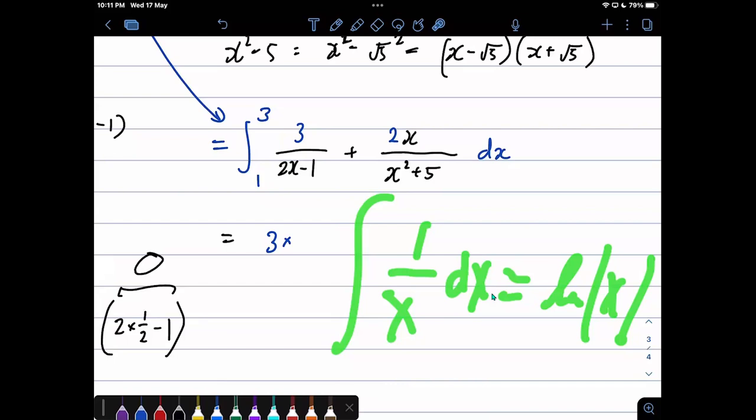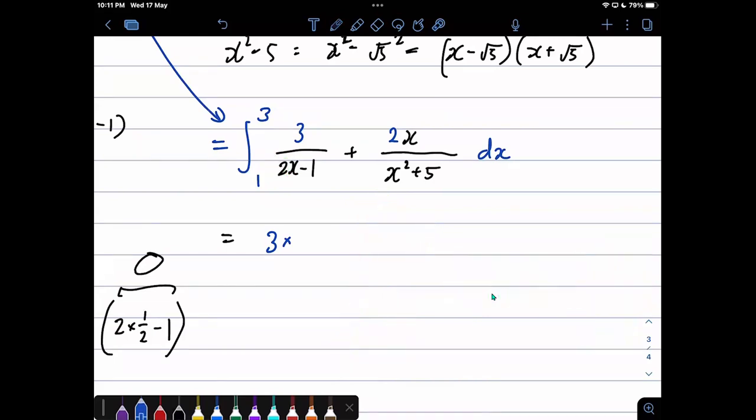So what else do you need to do when you have a coefficient of 2? You have to take ln modulus of the entire expression, but you have to divide by 2, which is a half in front. Can you remember this? Yes, because of the chain rule, right? Ln will give you 1 over this guy, but chain rule tells you there's a 2x minus 1, so you still need to times 2. The times 2 and the half in front will cancel away. And then you're left with the 3 over 2x minus 1. Just factor out the 3 first.